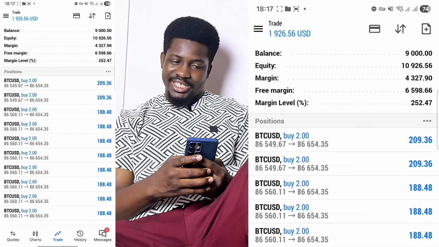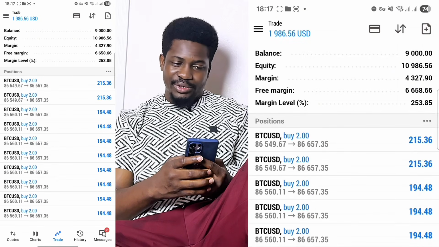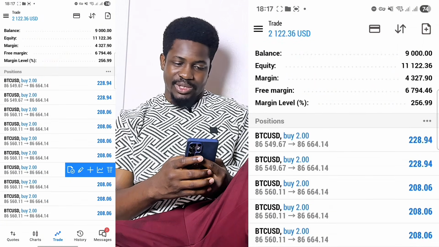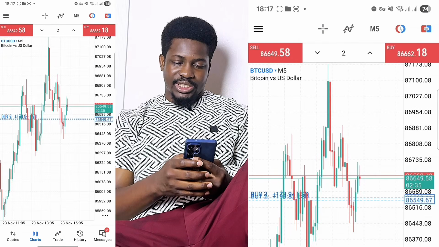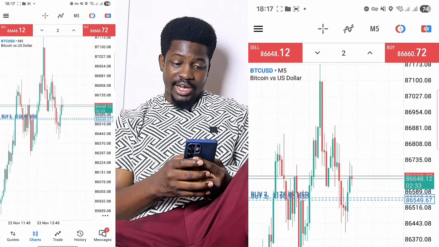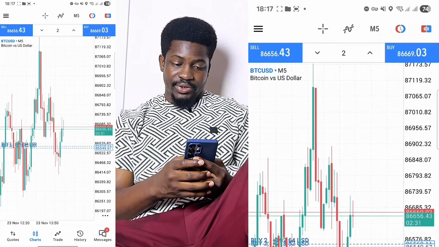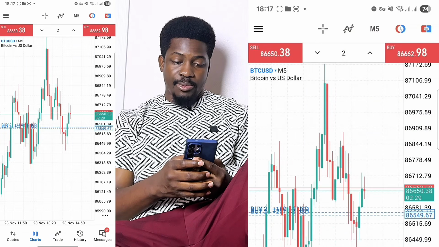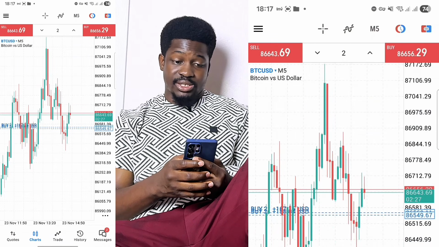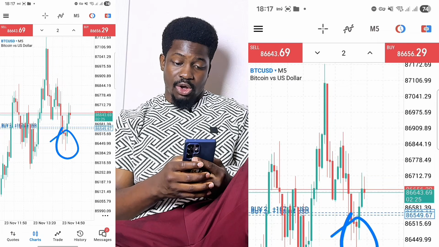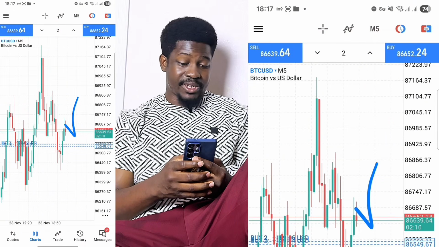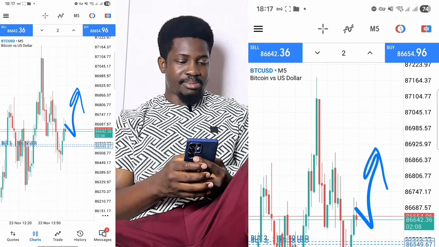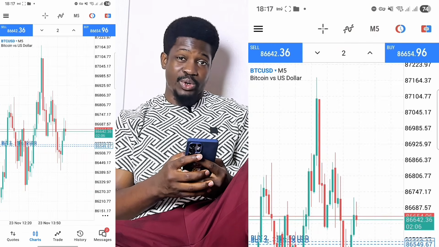Now talking about trades, we're actually running over 2,000 bucks now on BTC USD. You can literally just see that, right? It's actually looking very, very smooth. Now, if we check this out, this is BTC USD looking very nice, right? And remember, guys, we're still waiting for this trade to push towards the top. It actually came down for some retracement first, but we're still expecting some massive push towards the top because we are not wasting any pips.